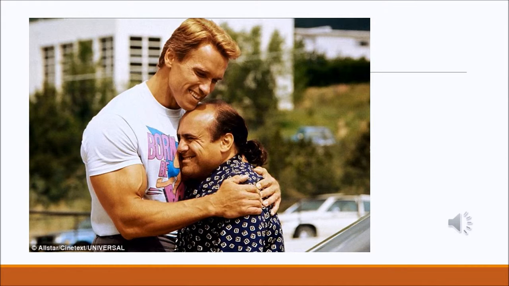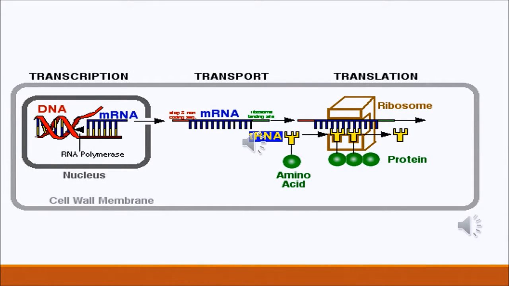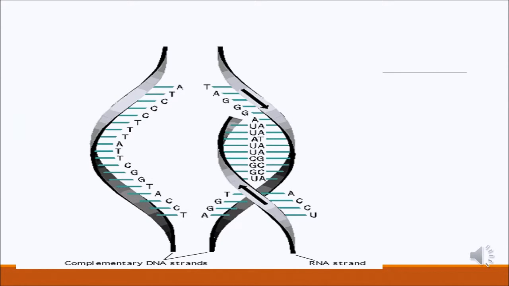Your DNA cannot successfully be decoded without the help of RNA. RNA's main function is in the decoding of DNA and creation of amino acid sequences. These processes are called transcription and translation. There are three different types of RNA that work together to complete these two processes. First, we have mRNA. mRNA, or messenger RNA, is an RNA strand that decodes the DNA strand.